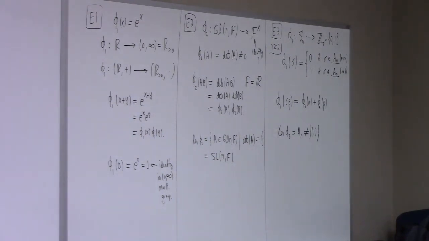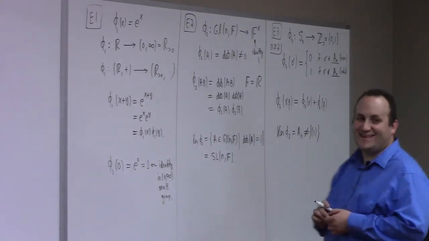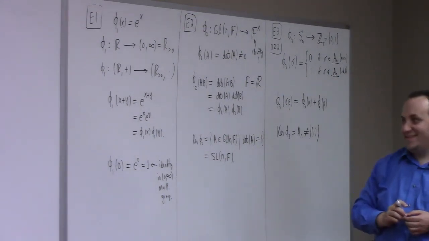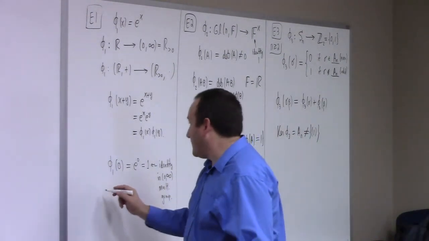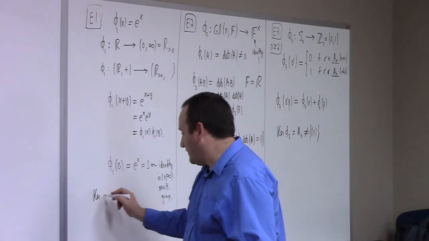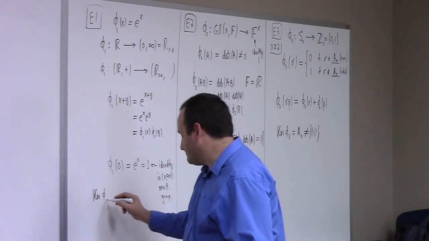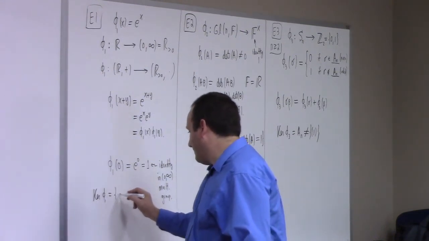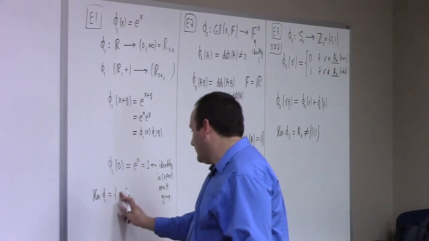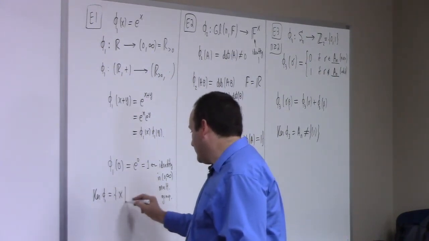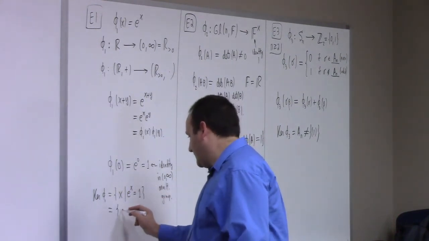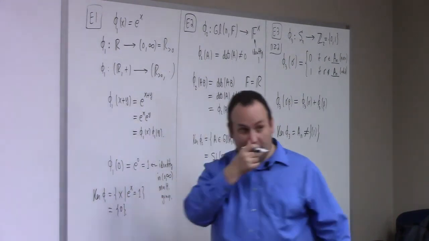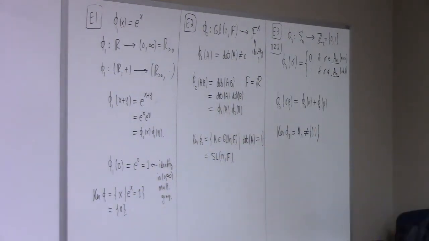All right, if this is going to be an interesting question I asked, we better hope that example 1 was an isomorphism, right? Is it? What's the kernel? In other words, if we look at the kernel of Phi1, what is that? It's x such that e to the x is equal to 1, and that's just 0. Only 0 maps to 1 under the exponential.